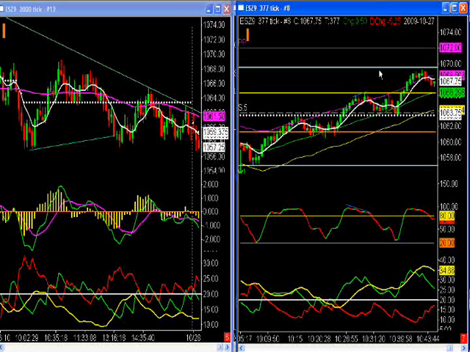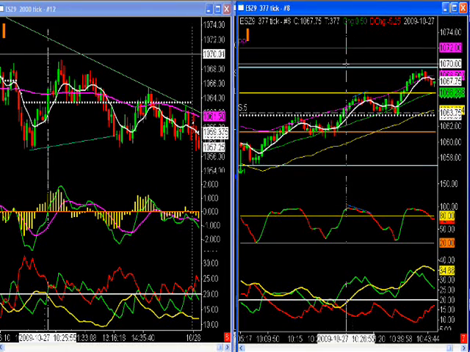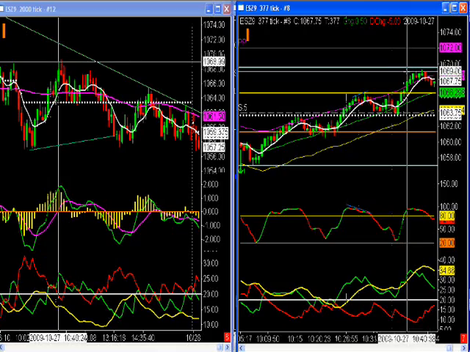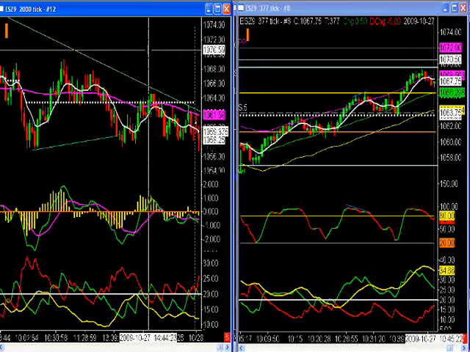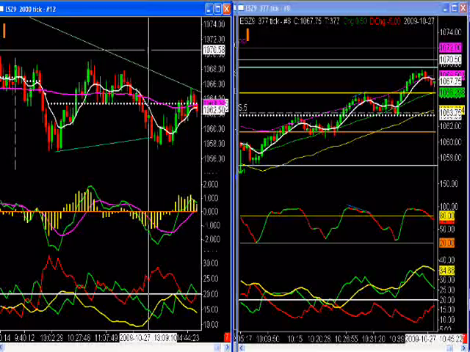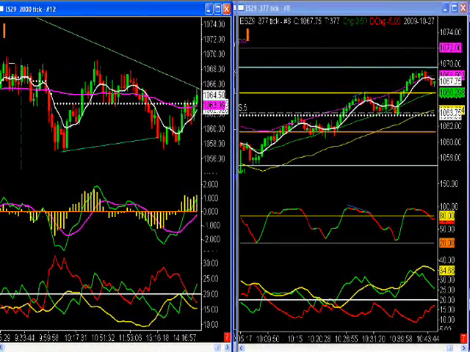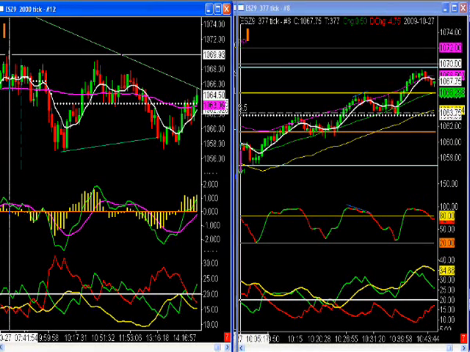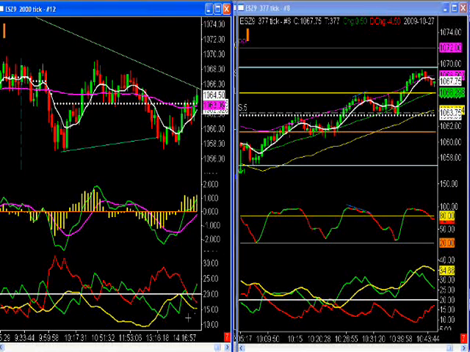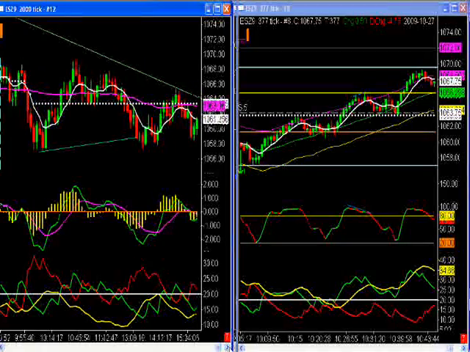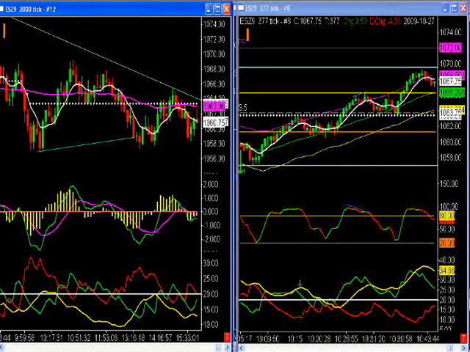Here, same thing. We've got a resistance area above our head, and you can see that this is an area that we picked out first thing in the morning before we started to trade. And if you look here to the chart on the left, you'll see pre-market, you've got that area is where you keep coming up to. So you have to assume that you're going to come up to it again. You don't know that you're going to be able to get right through it. That coupled with the fact that that's an area that we picked out, based on previous price action on previous days, you just have to be aware of it.